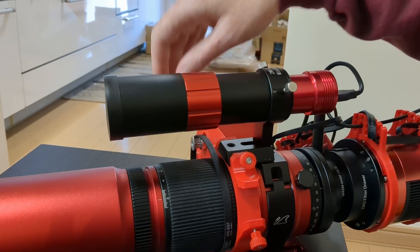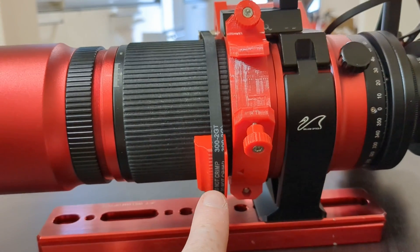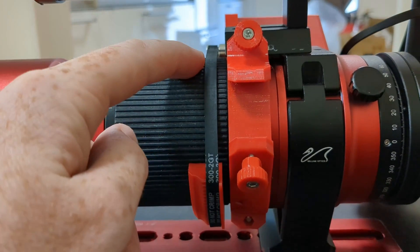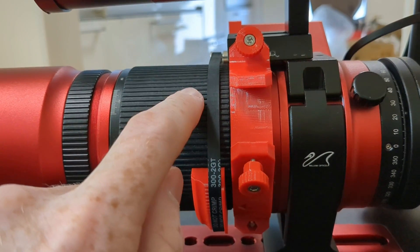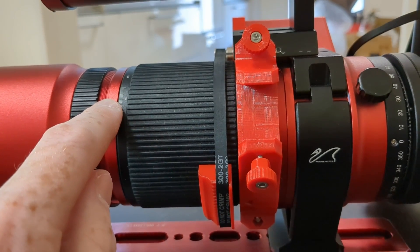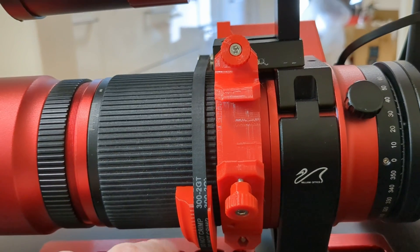If the tensioner is positioned incorrectly — say around here — as the belt pushes and pulls, you could get a lifting effect that introduces backlash, and we don't want that. With the belt slid over the pulley and the tensioner added, the belt is now parallel to the focuser holding assembly with both arrows lined up. I tested the limits of this and found there is quite a bit of play before any lifting effect occurs, so even if your initial infinity focus setting isn't perfectly precise it's still quite usable. The installation is super easy to put in and remove — really convenient.